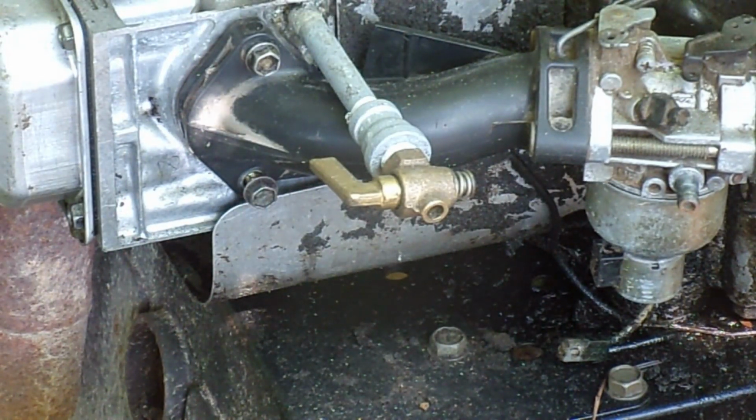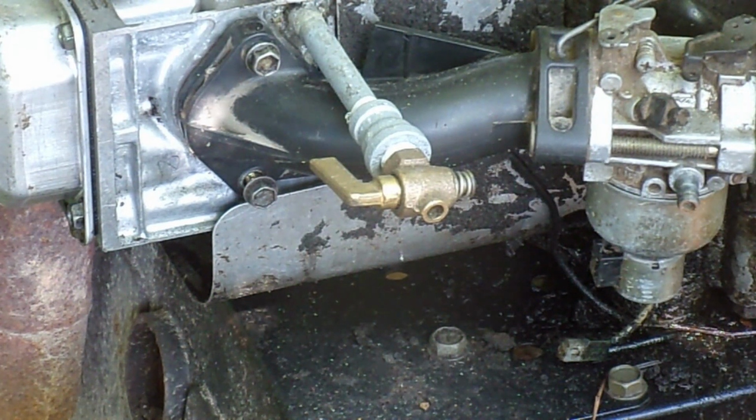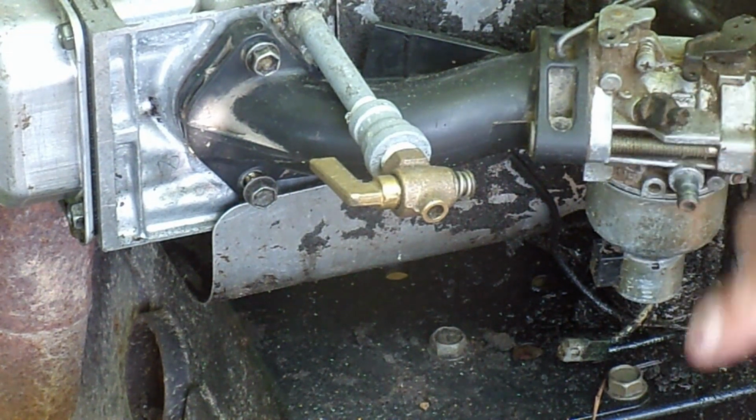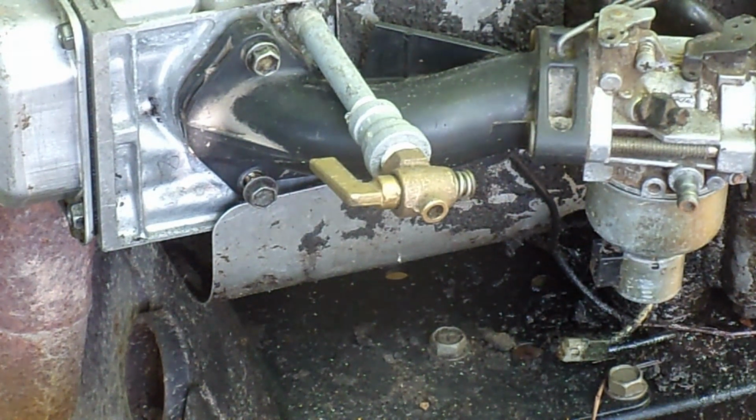The other thing is, the head gasket came off, was no damage to it, so I put a little sealant on there and I put it back together. Not always is your head gasket going to be damaged, but it doesn't hurt to replace them, and that's optional.